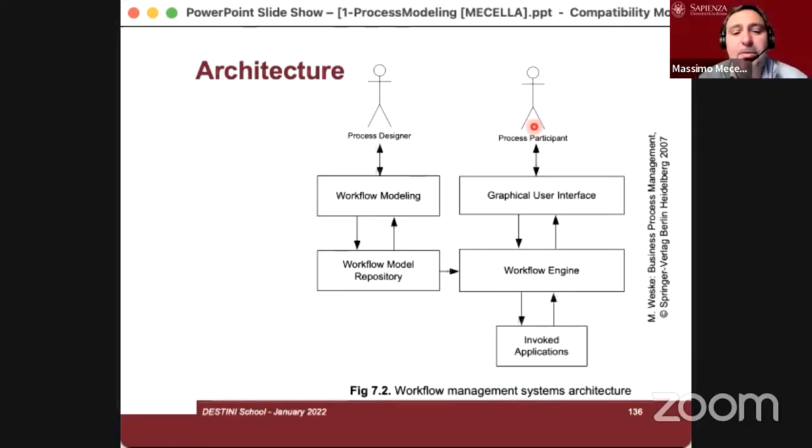When you interact with this graphical user interface, imagine you as a student, each time that you book your exam on the information system of your university, each time that you fill in a form, 99.99% of the time you are interacting with the graphical user interface of a workflow, because you are booking an exam at the university.